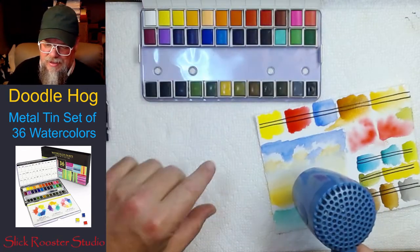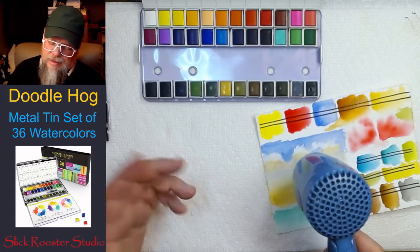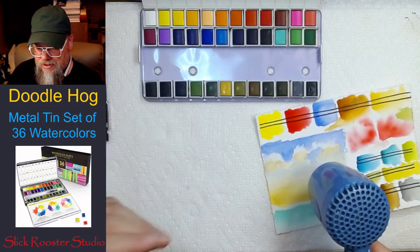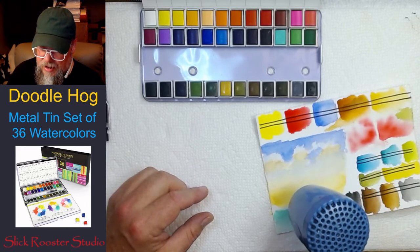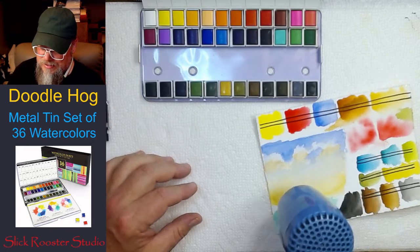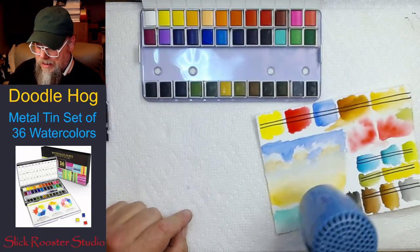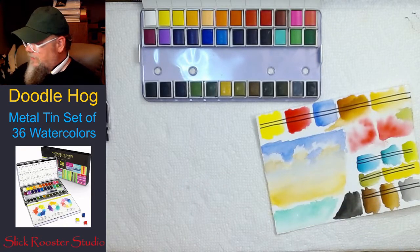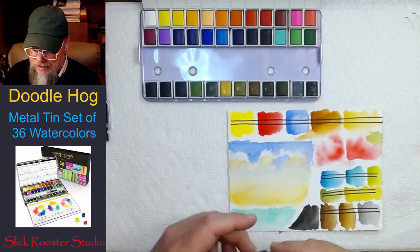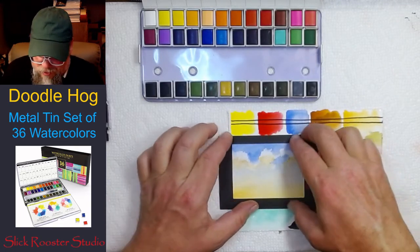There's so many purples and pinks, and a lot of purples. Who needs that much purple? Well, I guess people who are painting greeting cards and festive things, they like those colors, but I don't. I mean, give me a good red, a good blue, and a good yellow, and you can make most all of the other colors. That candy pink looks eerily like opera pink. People geek out so much over opera pink, like, oh my god, it's so beautiful and bright, and 20 minutes later it's so fugitive because it's just a dye, it just turns gray and disappears.